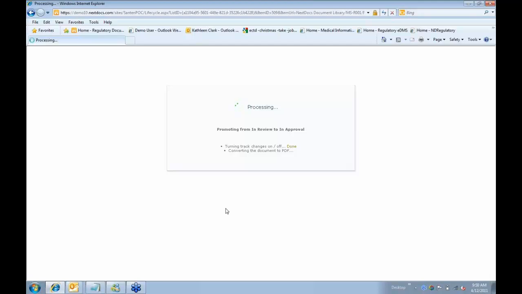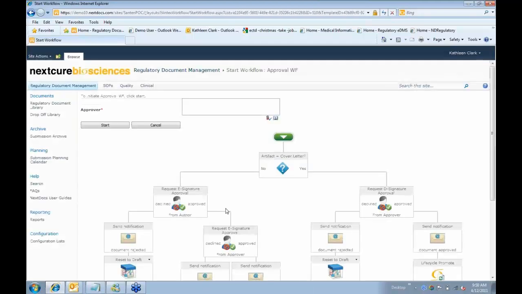And so you'll see here what I'm going to do is set up the designated approver. And of course, we have a lot of flexibility there too. We're only going to show one approver, in the interest of time, but we could have multiple approvers. We can have them be sequential. We can have them be parallel, and we can control, of course, who signs in what role and so forth.